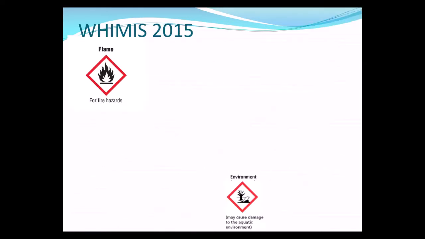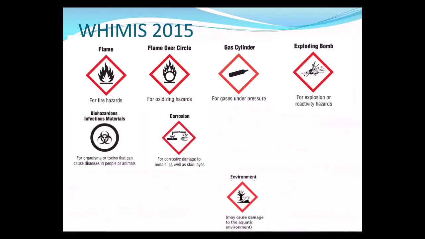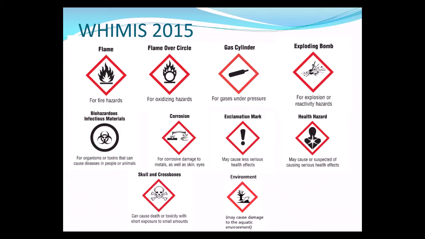So this is the new WHMIS symbols. I'll just throw them all up here. So most of them you've seen before. Flammable, obviously, like things like propane would be flammable. This one you don't need to know, oxidizing, because they want you to know like everyday stuff, and everyday stuff isn't oxidizing, so don't worry about that one. Another gas cylinder would be propane. And something that would explode would be propane. So those are like common ones that we can see, like a propane gas tank for barbecuing.